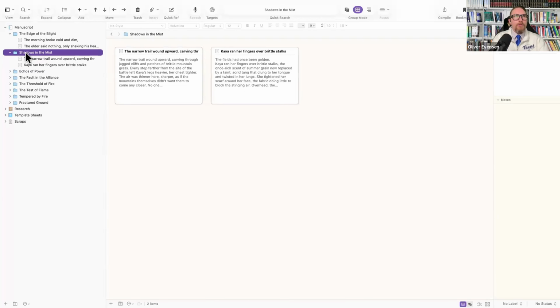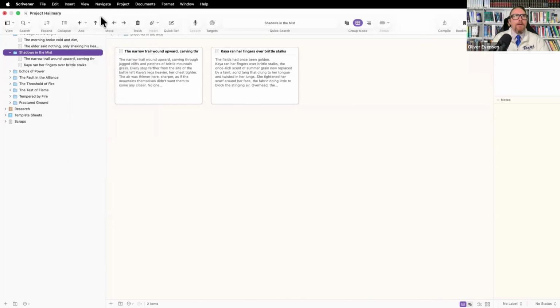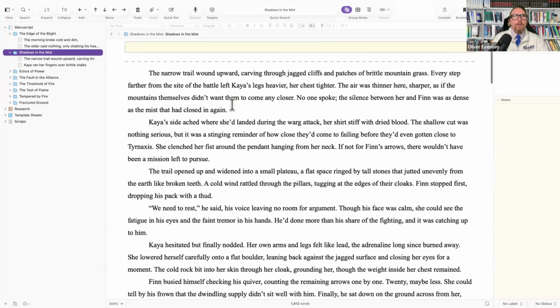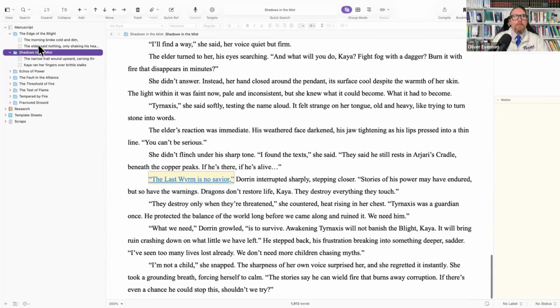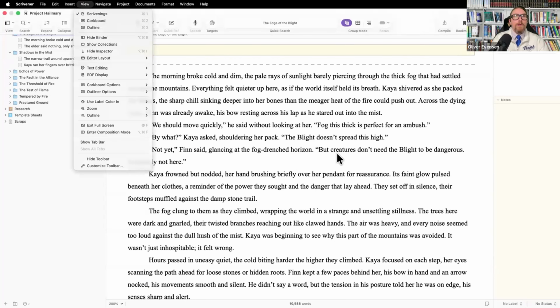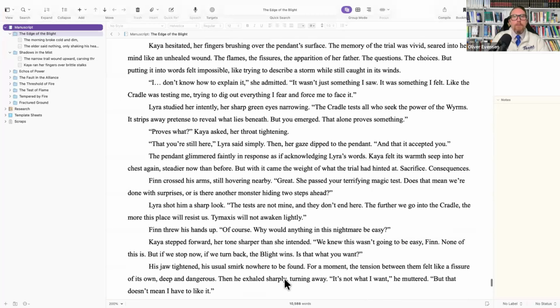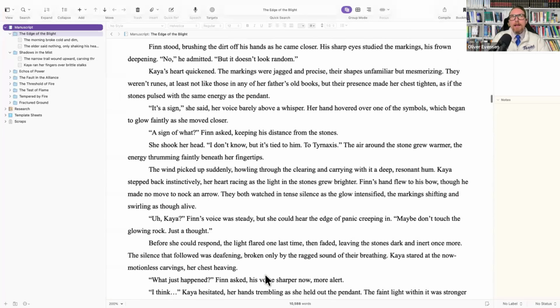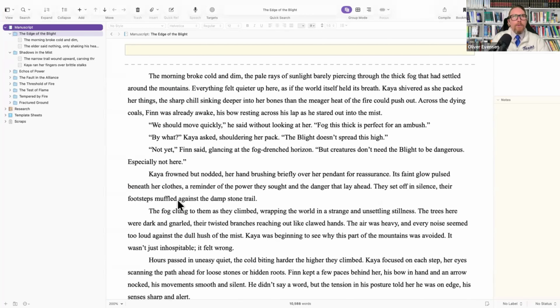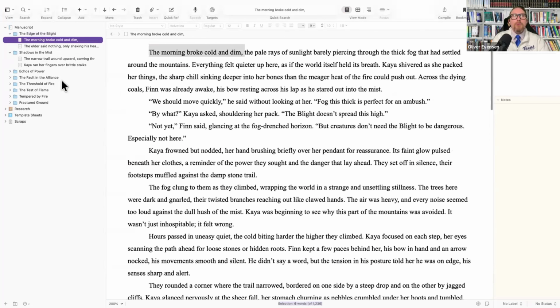So if I click in this Shadows of Mist, I go to View, Scrivenings, like this, I can see those two documents as one fluid document. And even for my whole manuscript folder, I can click it again. See, I'm still in View, Scrivenings. I can view the entire 10,588 words as one single manuscript, like I did in Microsoft Word. But I don't have to view it that way. In Word, I'm stuck with that view. In Scrivener, yes, I have multiple documents, multiple scenes, multiple chapters. I can break up this large problem that is a novel into really small and manageable chunks.